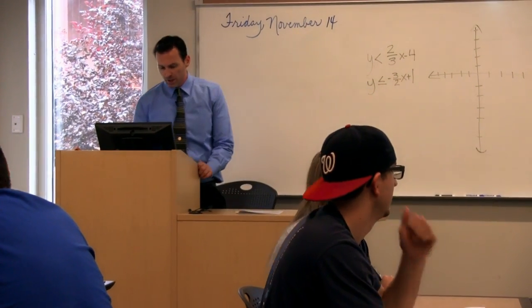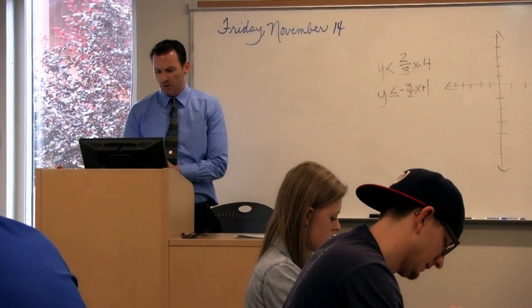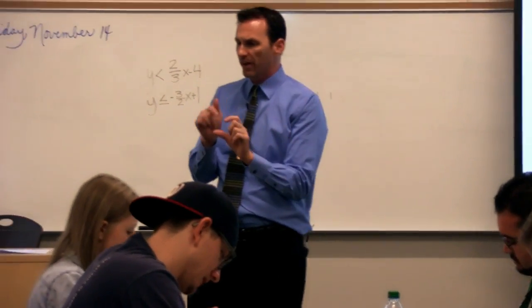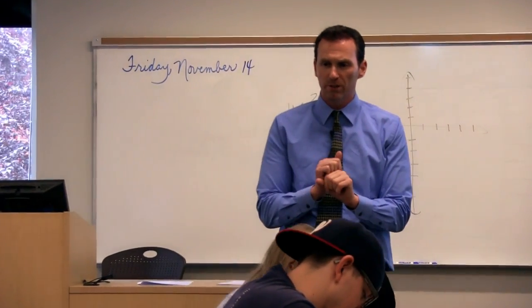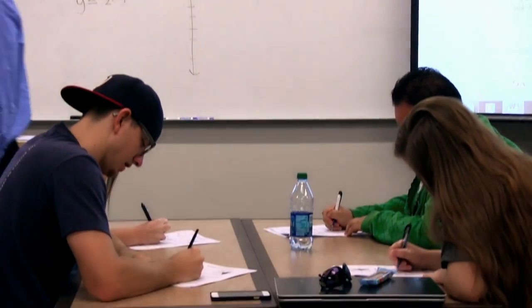Okay, let's try this one here. It says y is less than 2/3 x minus 4, and y is less than or equal to negative 3 over 2x plus 1. Follow the steps. Take about 20 seconds and write down D or S for dashed or solid and put an arrow next to it. I'll call on 2 people here. Take a second. I'll have somebody come up and do this one up here.